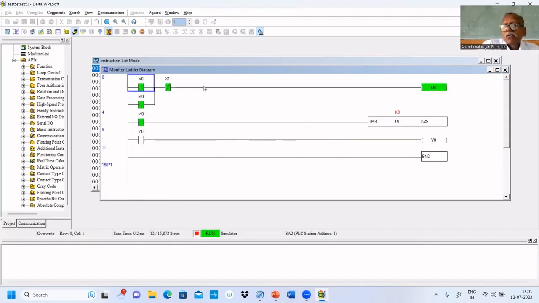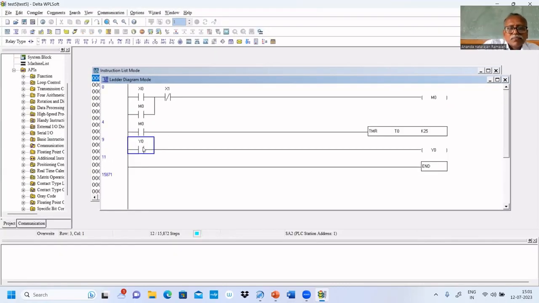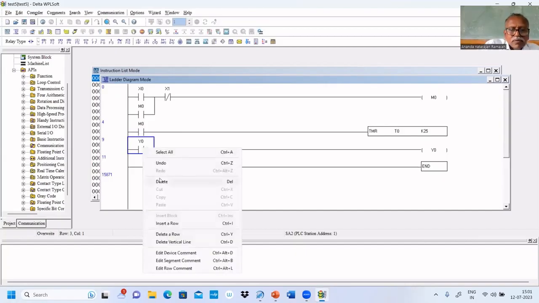Set on. So still the lamp does not turn on. Oh, we put Y0. We should put T0, you know. The timer will turn on the lamp, no. All are keeping quiet. I think you didn't understand.